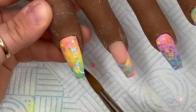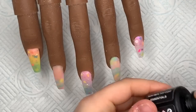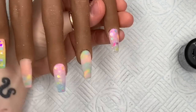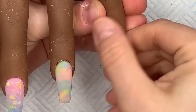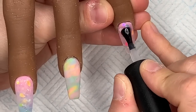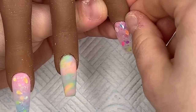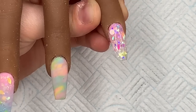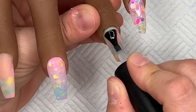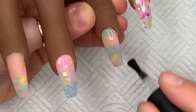I put a small blob of acrylic on the bottom so that the butterfly doesn't move when I cap it. I've capped it in clear acrylic and filed and buffed it - that bit's the boring bit so I haven't shown you that. I'm starting with the pinky and working my way across. I'm using Nail Kameez non-wipe top coat. I top coat underneath as well because the free edges are clear - I like to do that with glass-looking nails because it gives extra clarity, and I really liked how this nail turned out in the end.